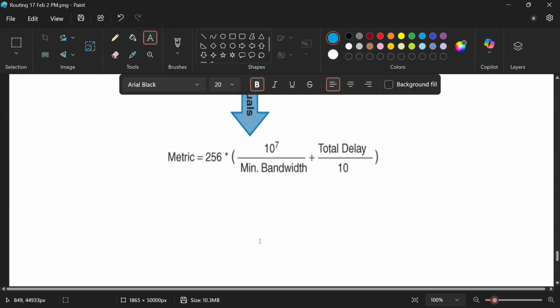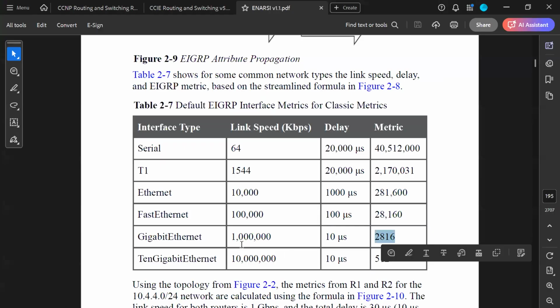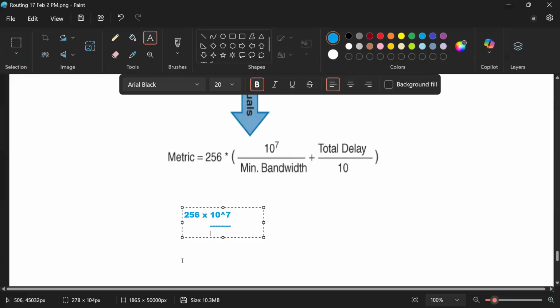So if I say 256 multiply 10 raised to power 7. And this is divided by bandwidth. What is my bandwidth here? If you check in the book, for a gigabit, 10 raised to power 6, and delay will be 10 by default. So put the values.